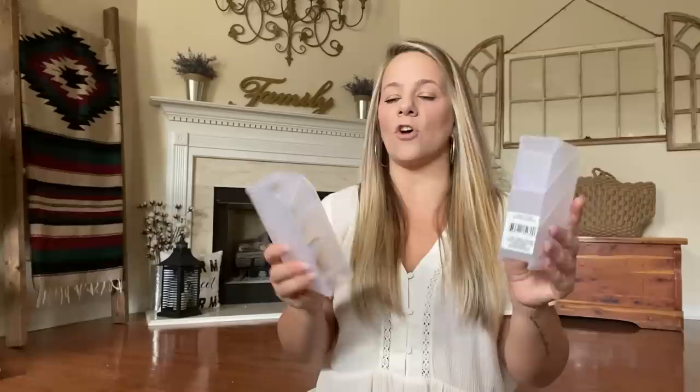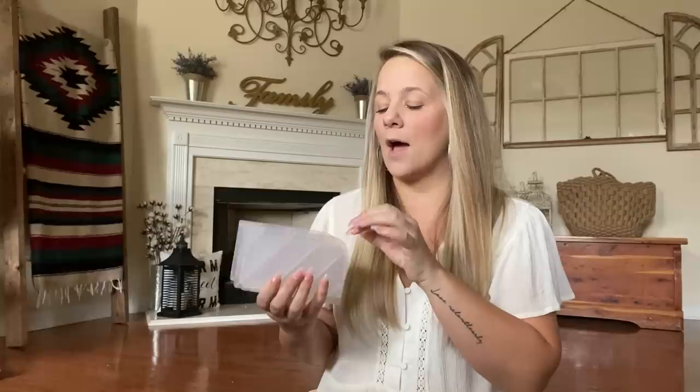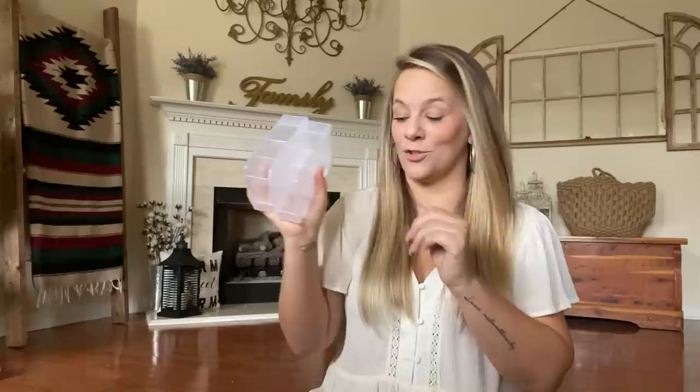I grabbed these. These are clear plastic. I believe it says, yep, it says pencil holder on it. But I'm probably going to do something different with this than a pencil holder. You could do so many things with this, y'all. From makeup brushes, lining them up, paint brushes, pencils. You could even do toothbrushes on this. I got creative with the other pencil holder for a toothbrush holder. If you have 4 people, the bottom one, you might not have to put a toothbrush in. I don't know what I'm going to do, but I'm going to do something with these. And I will let you guys know when I do decide.